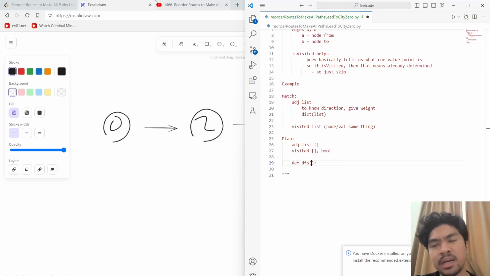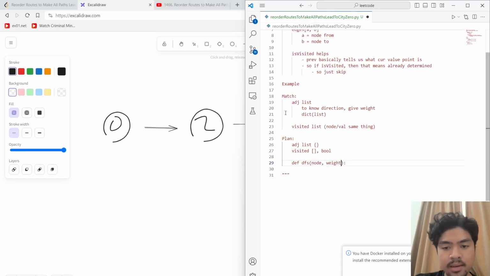So he does a node and then the weight. When we call the depth first search, we call it with 0, and the weight is 0 initially, and then we just return the weight from the depth first search.